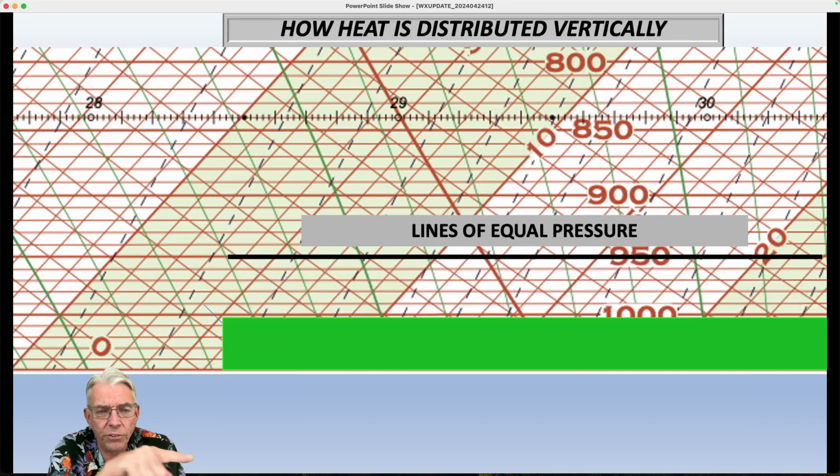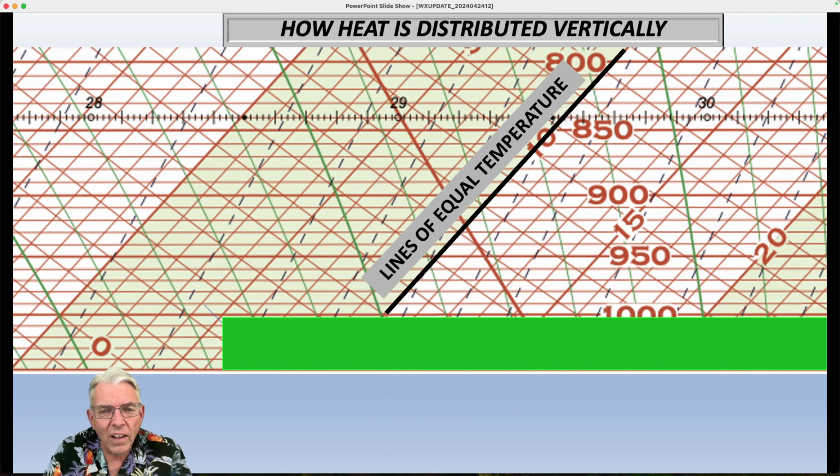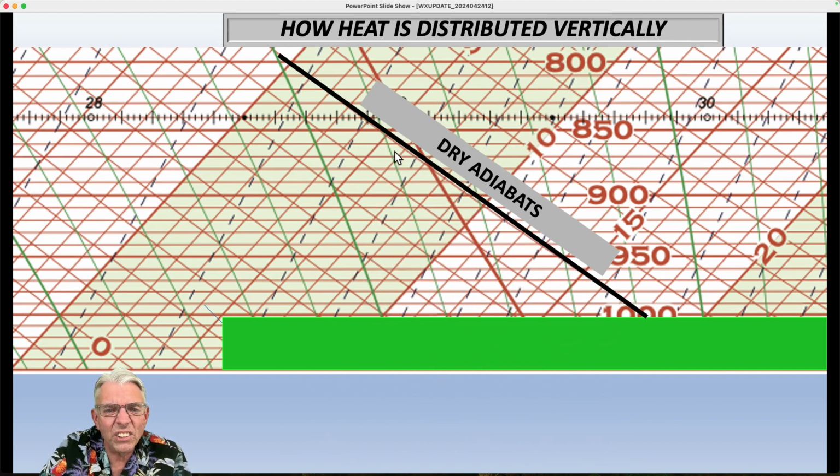So the lines that are straight across are lines of equal pressure. You can call them isobars. It's just we're looking at it a little differently here because instead of looking down with 2 dimensions, we're looking up with the third. So the lines that go this way are the ones of equal pressure. Now, the lines that are skewed at an angle, like these here, are lines of constant temperature, or isotherms, if you will. And then finally, the lines that go like this, and these lines are actually not perfectly straight, but it was close enough for this example.